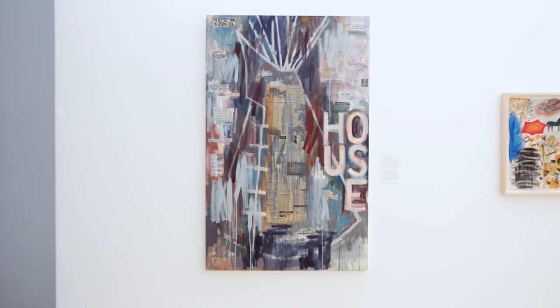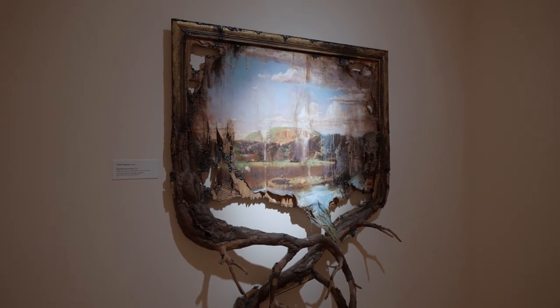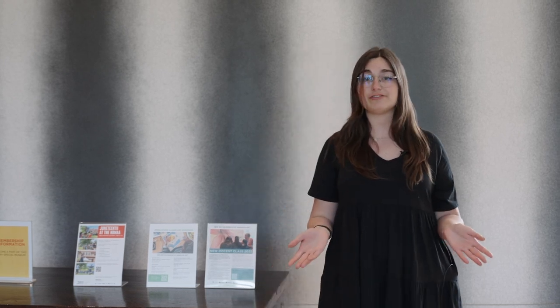If you are taking photos today, we kindly ask that you turn your flash off, again, to protect the artwork, but we definitely encourage photos while you're in the museum today. If you have a backpack or a coat, we ask that you put that in our coat room that's located to my right. And before we go into the galleries, please make sure that you don't bring in any food or drink, again, to protect the artwork. Please make sure that when we're in the galleries that you are using walking feet instead of running to keep yourself and the people around you safe. And make sure to use your indoor voices so we can all have a wonderful experience enjoying the art today.